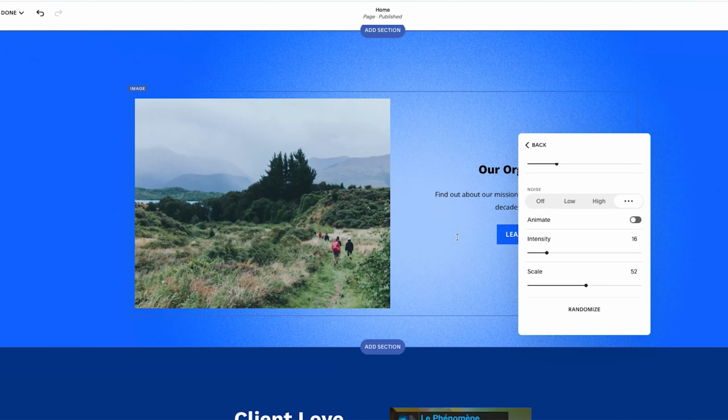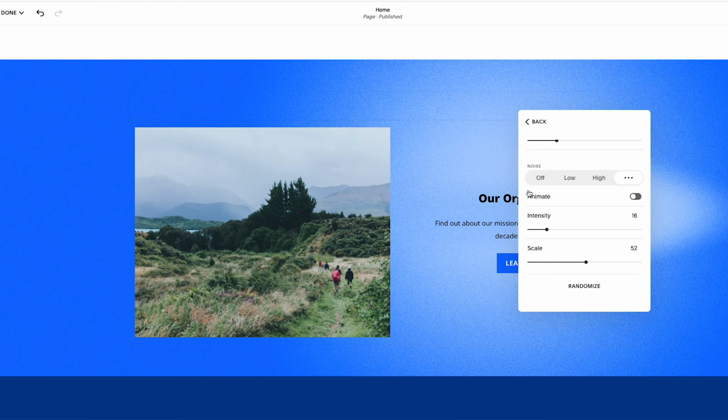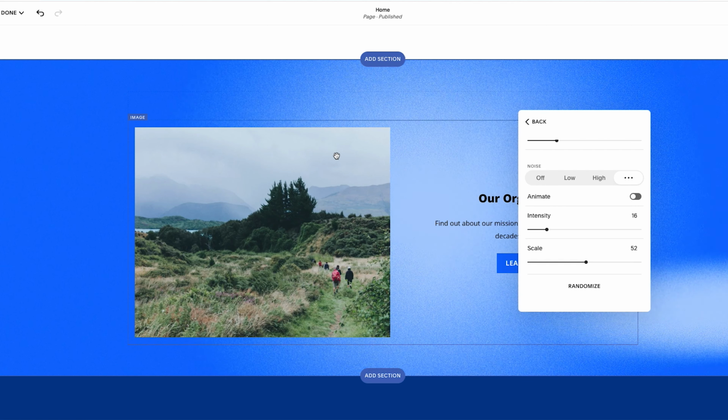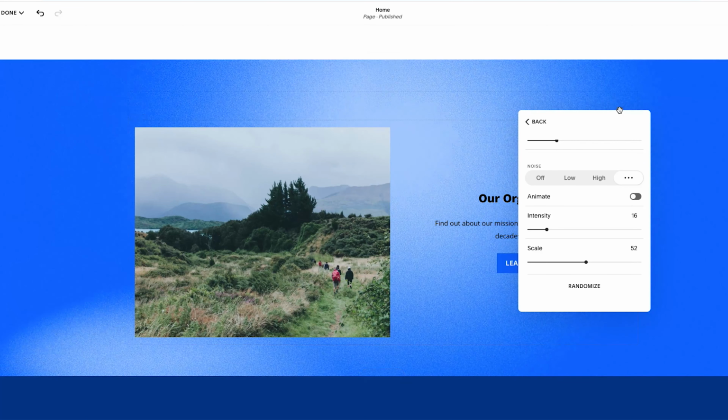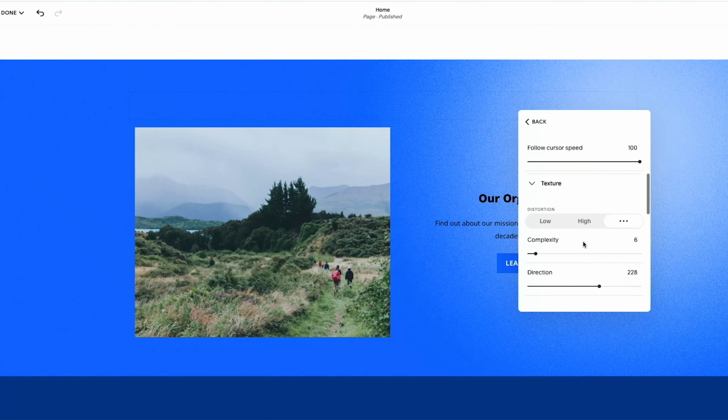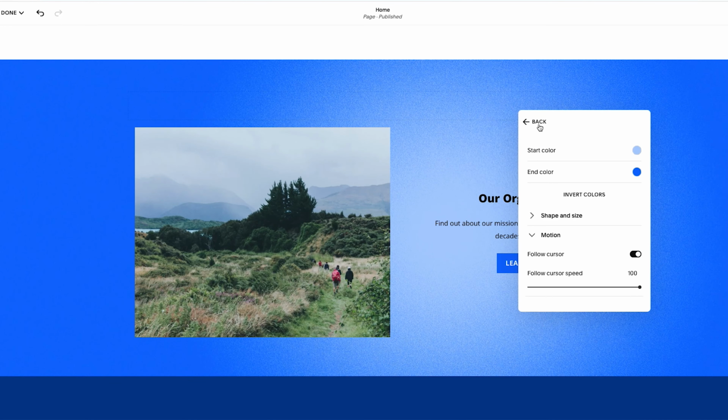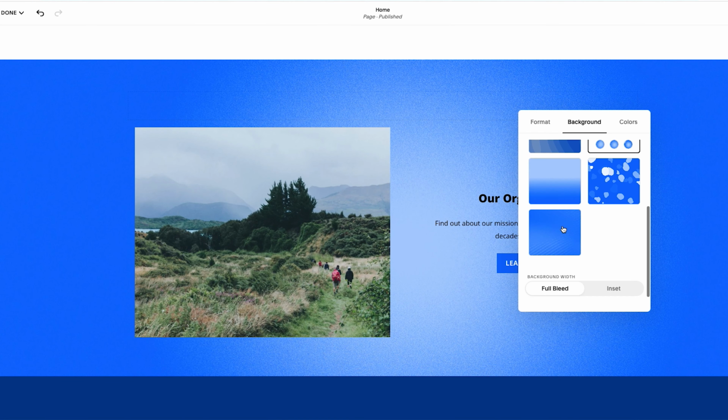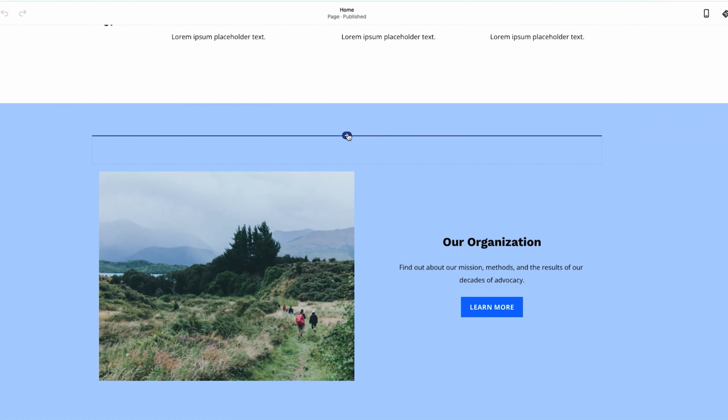There we go. Randomize. So it has a bit of noise here, you can see, and what is happening? There's a lot happening. This is almost like sci-fi. So yeah, I don't know if this necessarily works for this website, but it is definitely a cool feature that you can add some really cool graphics, or what they call art, to your site. So this is the next feature I want to talk about.